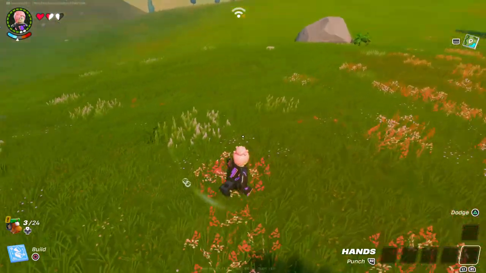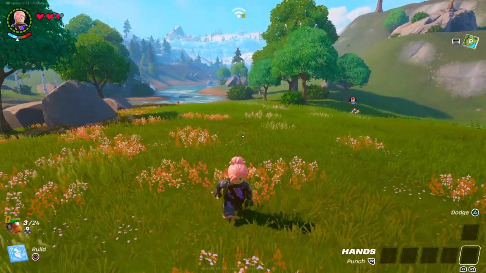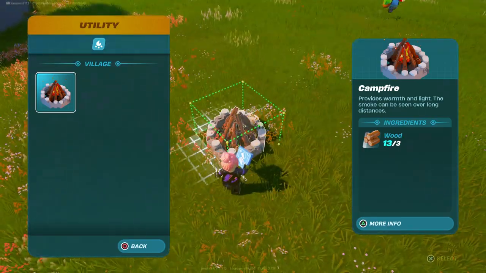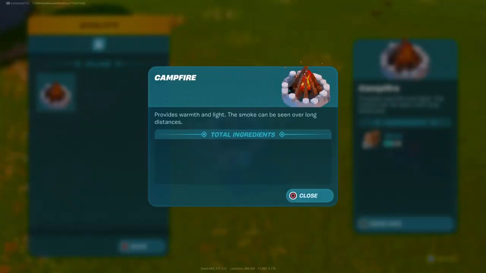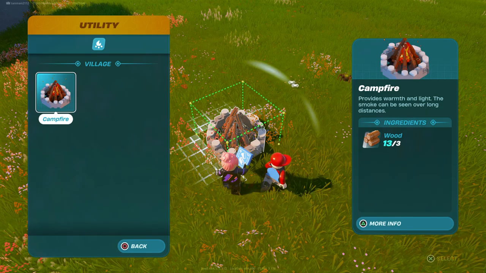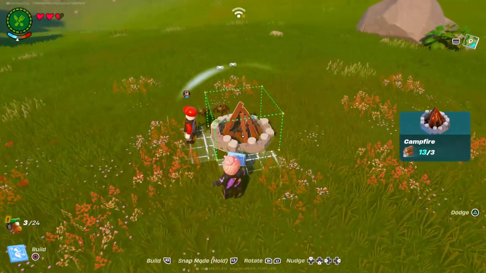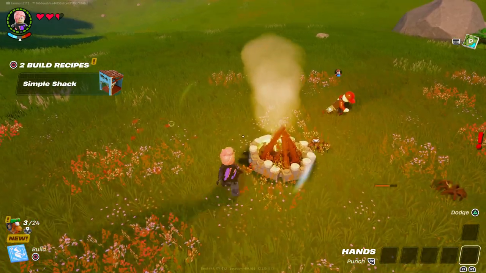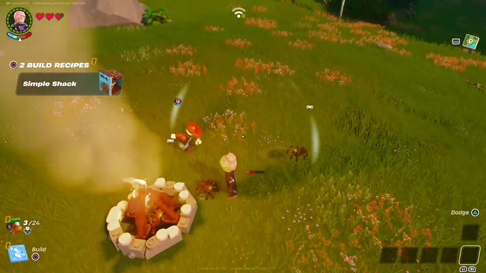Okay, so I think our house should be right here. So let's build a campfire. That's what I'm trying to figure out. Wait, how do you build out? Press circle. Okay, first, can we kill these spiders? They're getting annoying.